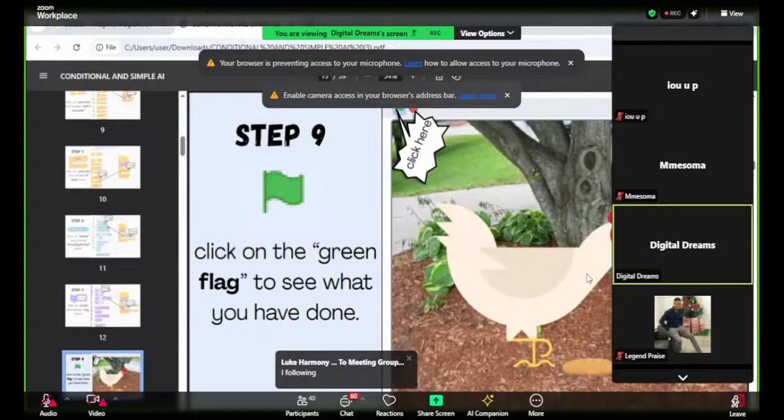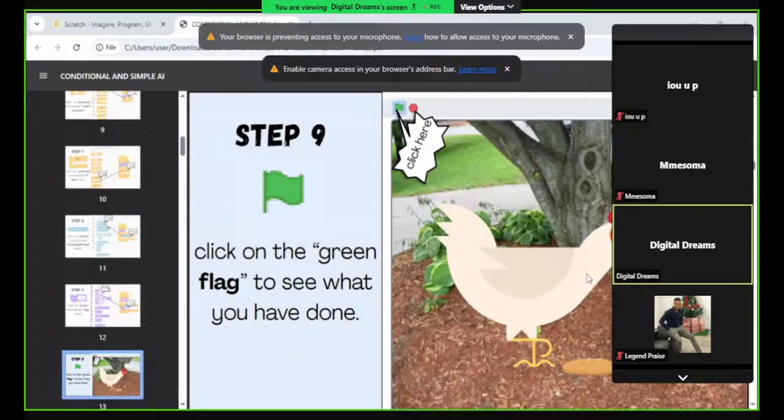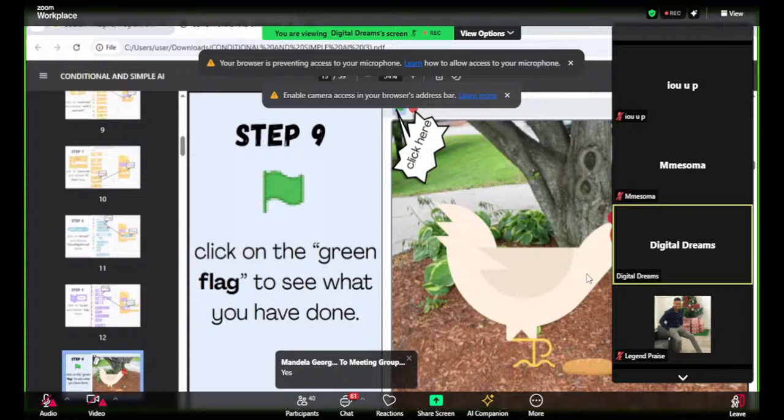So we use the when I receive message block to pass information to another sprite to continue from where you have stopped. I think we used that in our stopwatch project too. So that's what it's meant for. Now you all are following. Let's go back and continue. Let's go to Scratch.